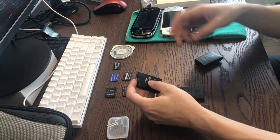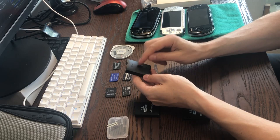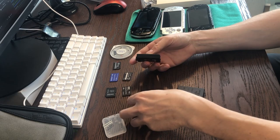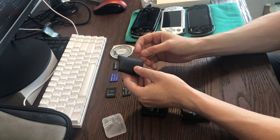There is the ability to get OEM PSP batteries with it. So the second PSP 1000 I bought actually came with this original battery, and you may not be able to tell, but it's quite thick. I actually had a hard time even getting the back off. So it's getting ready to basically blow up. It's already expanding. This battery does hold a tiny bit of charge, but you don't want to use this. It's going to eventually leak, get into your device, and just cause havoc.